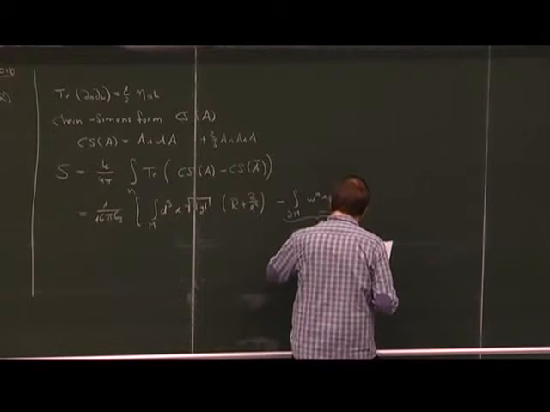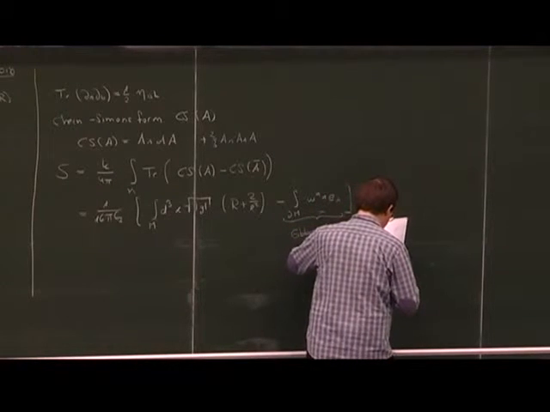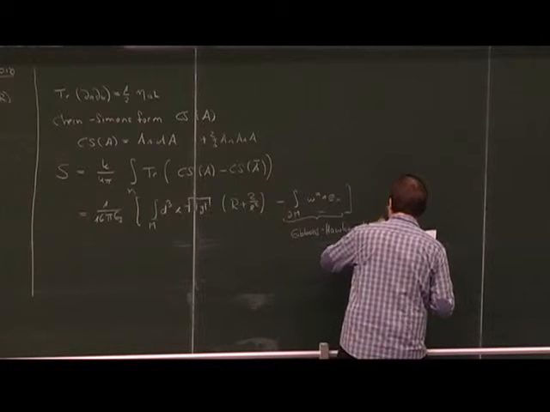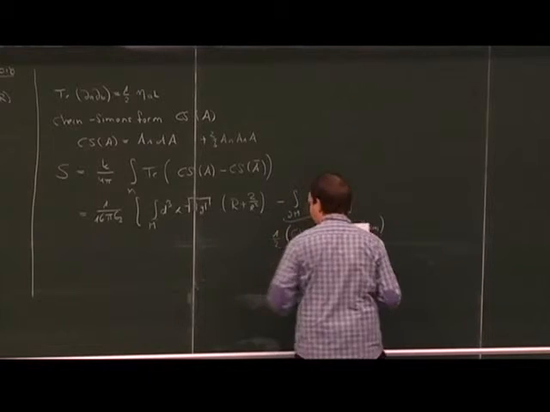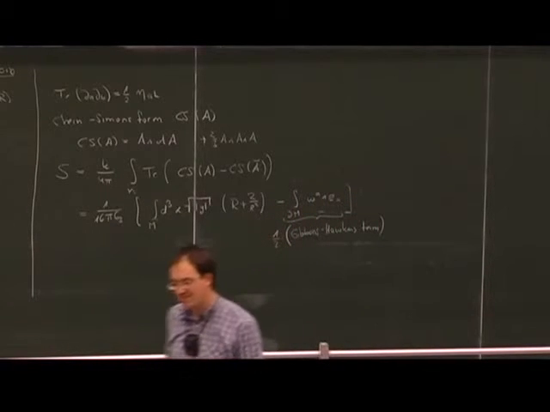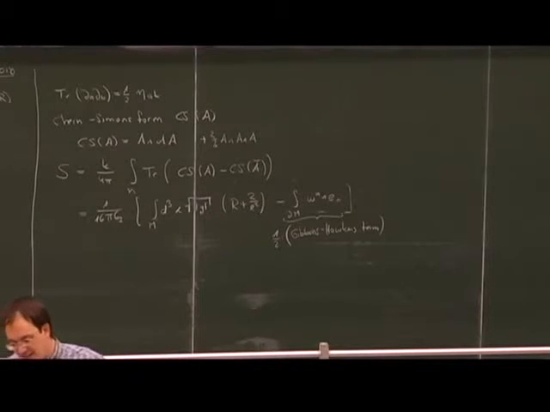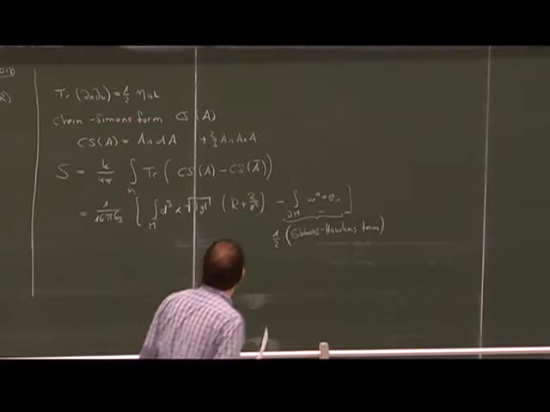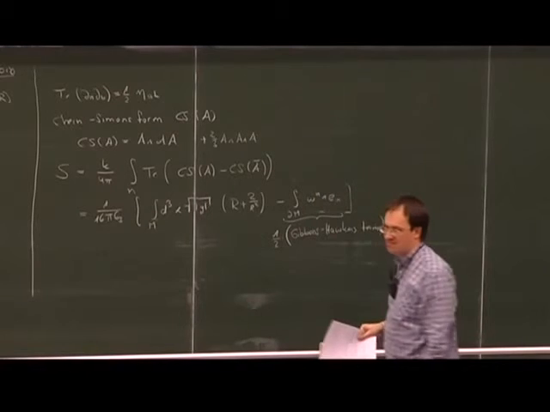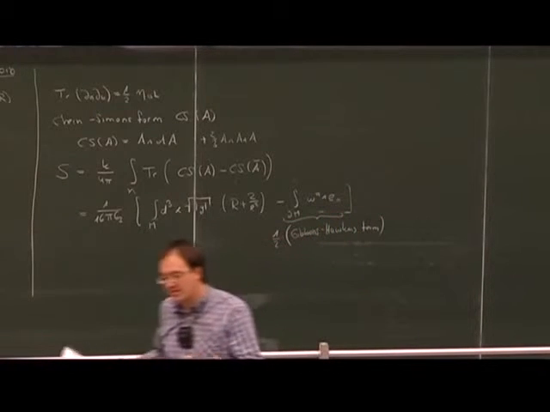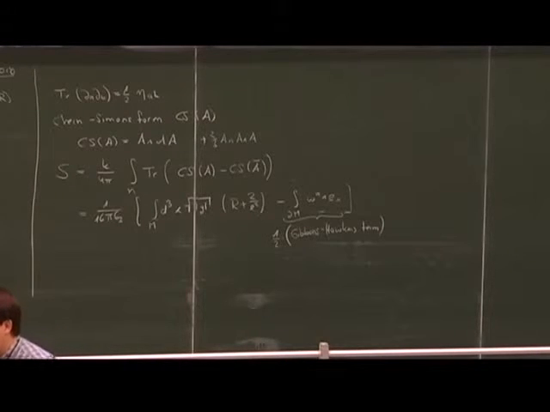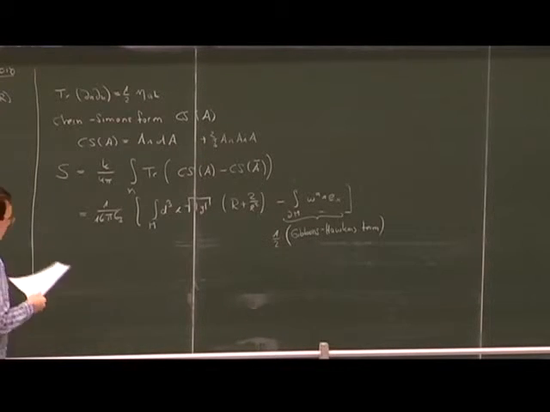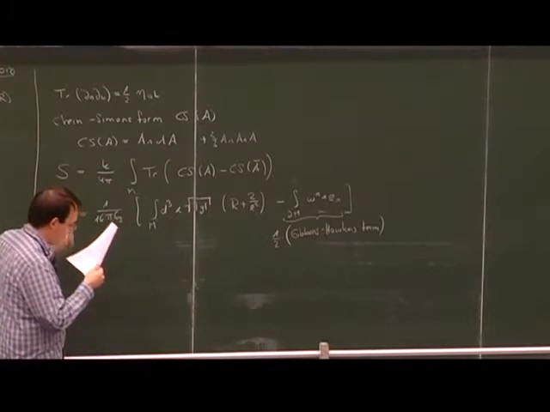Unfortunately, not the entire term, but just 1/2 times the term. Okay? So basically, the Einstein-Hilbert term plus the Gibbons-Hawking term, the action is not the same as this Chern-Simons action here. So the values, if you just plug it in, they disagree. However, the equations of motion are the same, because for the equations of motion, we can drop the boundary terms. Okay, so the exercise was to show this identity.